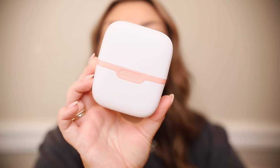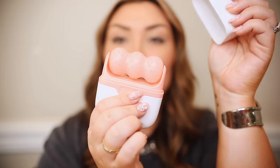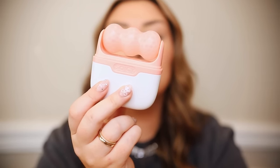Another stocking-stuffer item is this ice roller — nice and compact as a travel option. I keep my bigger Amazon ice roller in the fridge, but this one has a lid and is more portable. What I really like is the shape — it's kind of wavy, almost bead-like, which gets really nicely into the crevices at your jaw line and below your cheekbones. You can also pop the head off and twist it around for a different shape that's especially great under the eyes for tired mornings.